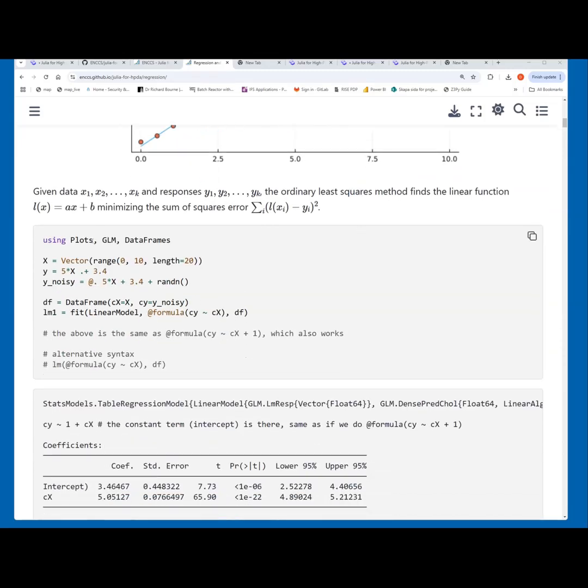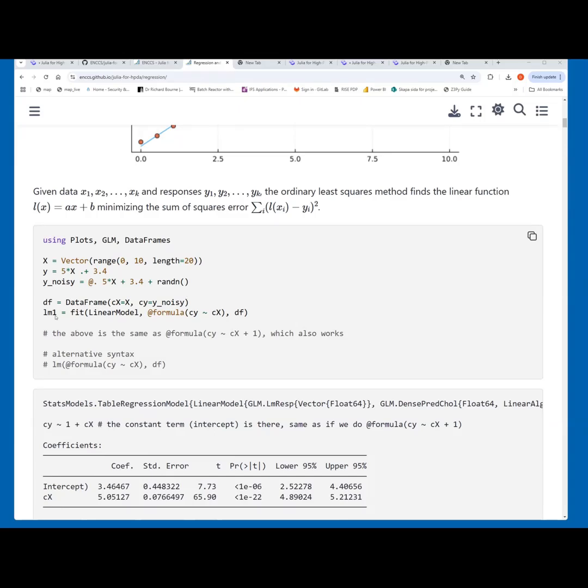If we take our same line, 5x plus 3.4, one way of doing this is to form a data frame where the columns are, on the one hand, your independent variable x, and the other one is your noisy points, in this case y noisy.